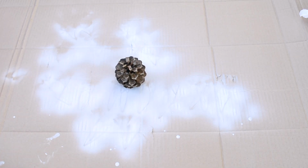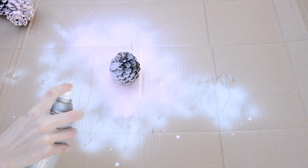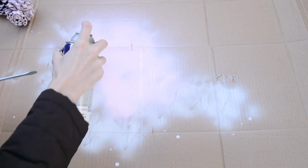So this next one is also very simple. All you really need is pine cones and pink spray paint. I also use silver glitter spray, which is optional too. So I'm just spraying the whole pine cone, covering as much as I can, and also turning it around so I can spray from all the different angles, and then set it aside to dry.